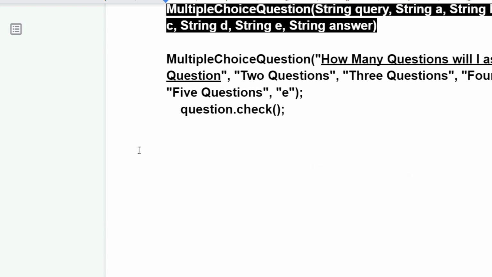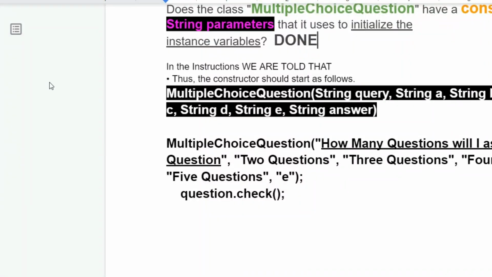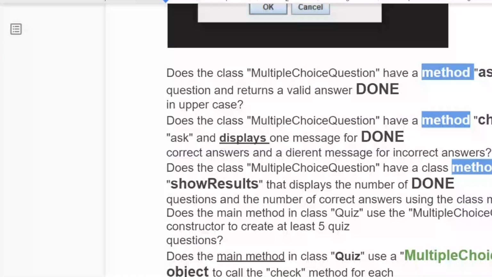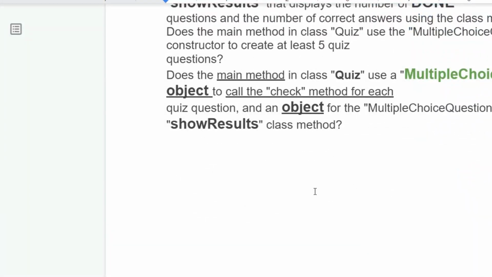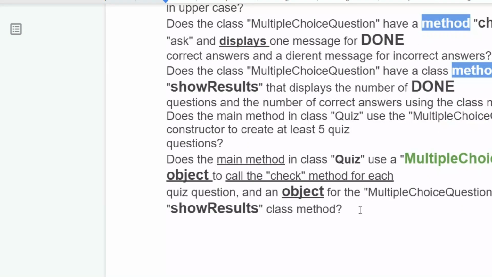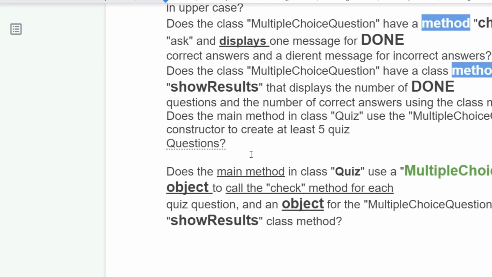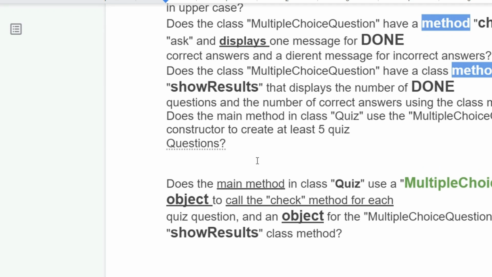Oh, I think we did not. Let's see. Let's go back to the question and make sure that we have it. Does the method check for the correct answer, class method show results. All right, okay, so the rest of the question now relates to the quiz class. So we are done with the multiple choice question now.